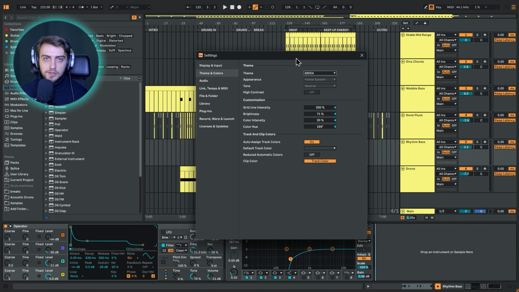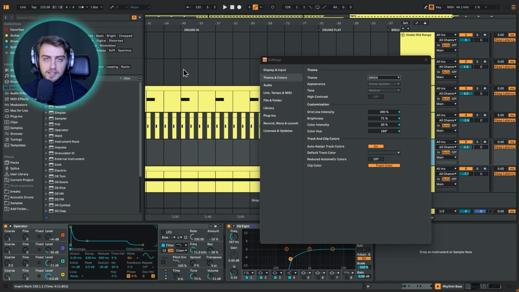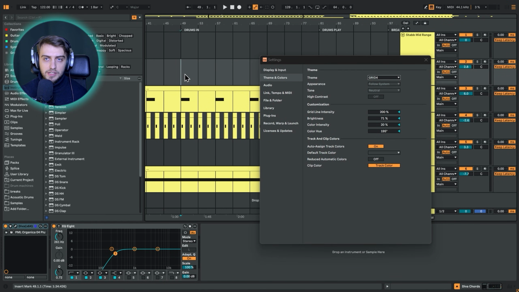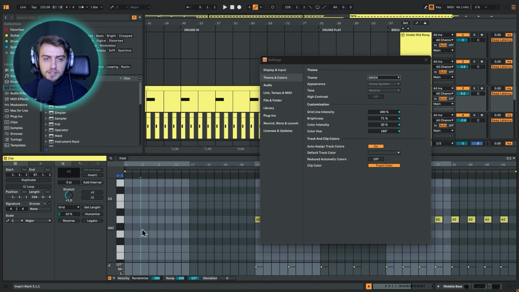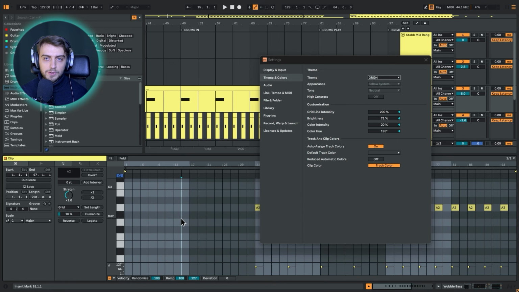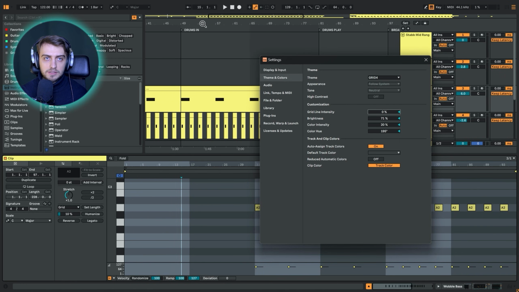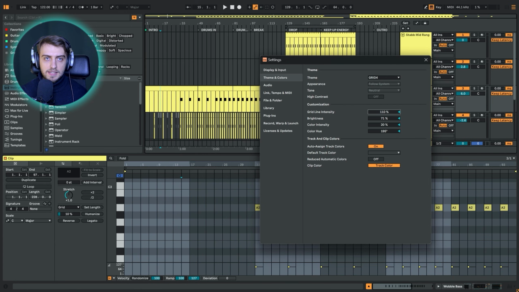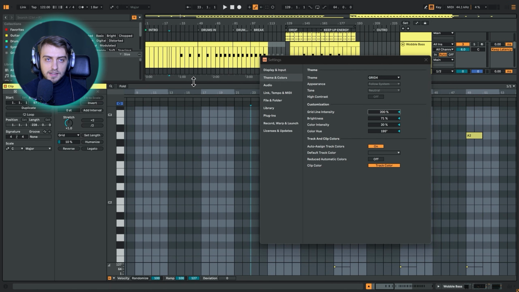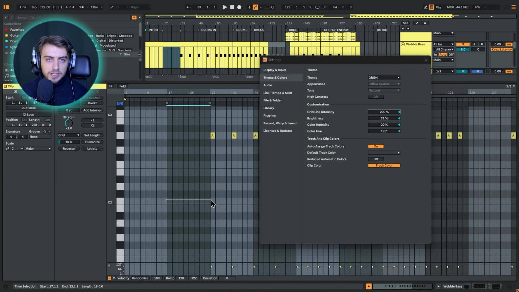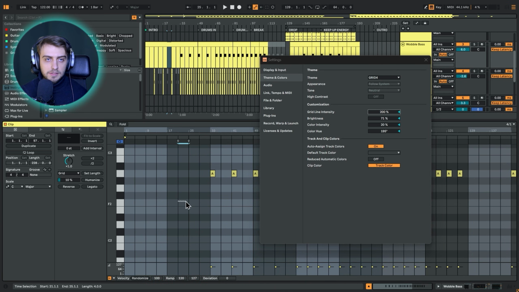So first of all, the grid line intensity is the intensity of the grid you see over here, and also of the grid that you see over here in the clip view. So if we go all the way to 0, the grid just disappears, and if we increase that, it's going to be more visible. But very likely it's still not going to be as visible as I have it, because I've customized my theme to basically omit the lighter strokes of the grid. I just have the grid really clearly laid out in this theme. My preference is to just crank the grid line intensity and just leave it like this.